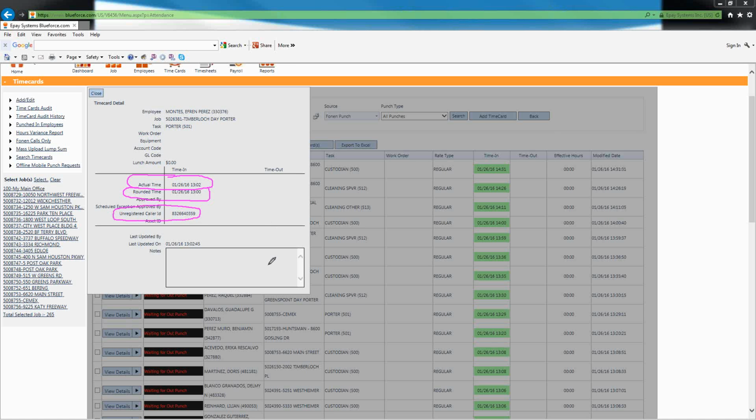So as an editor, submitter, or approver, now you have some ammo with you. You can find out if that is the actual number at the job site. Is that a cell phone number? Was the employee supposed to be punching in at the time? You've got something to go off of. So you have a number here that you cannot trace back. Now, if that number is valid, is it the number the employee is going to be using all the time at this job site? Take that number, jot it down, and then go into the phone-in section of this job and add it accordingly.